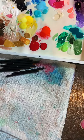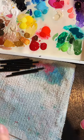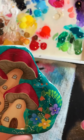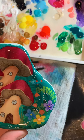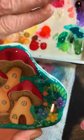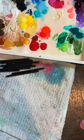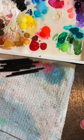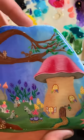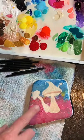Okay. And then you have this one, or these ones actually have steps. So you have the two in the front and then one in the back, and then you have a staircase going to that one. So that's another option you could do. See, these ones are more rounded on the top. It's a little different. And let me see if I think I have one more or two more. So this one's a little fatter too over here and a little more rounded on the top. So you have that option too for when you're making your design right here.